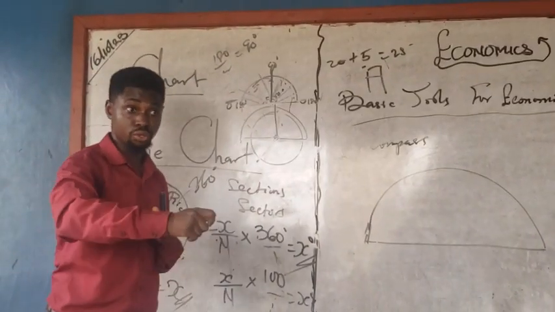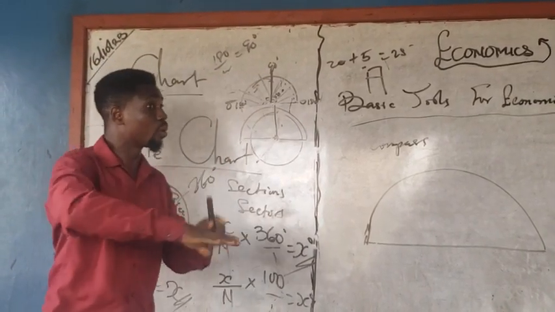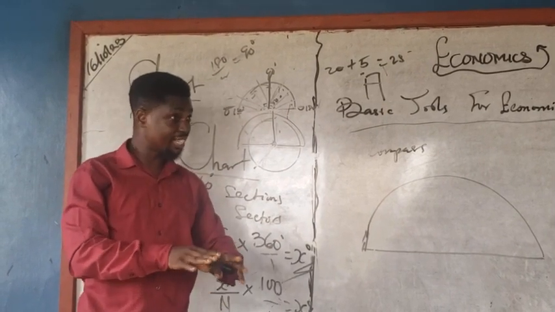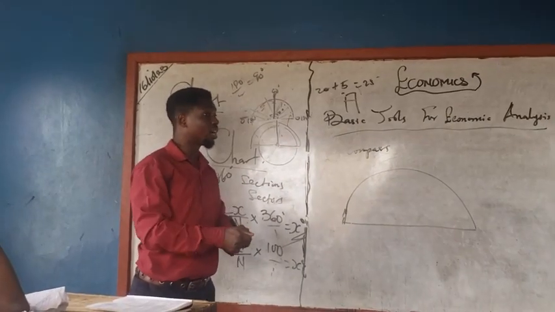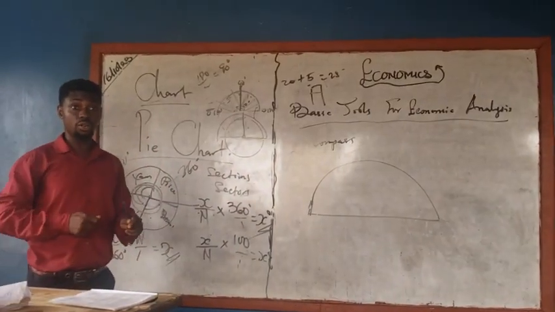The radius you drew on the circle, that line on your protractor also must rest on it. Must place it on it. Are you getting it? If you don't place it on it, it will give you the wrong degree. So you must place it on it. By the time you place it on it, then you start the measurement.